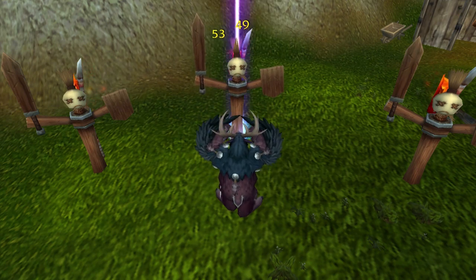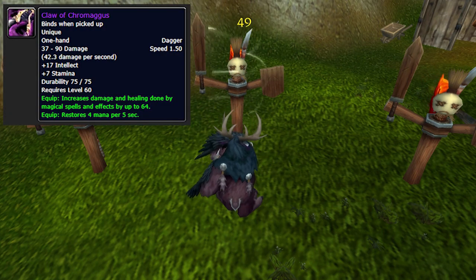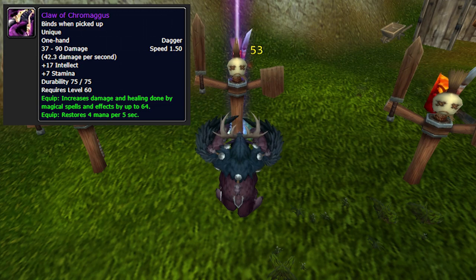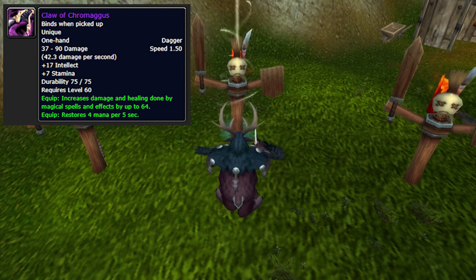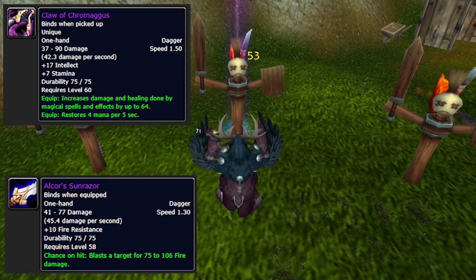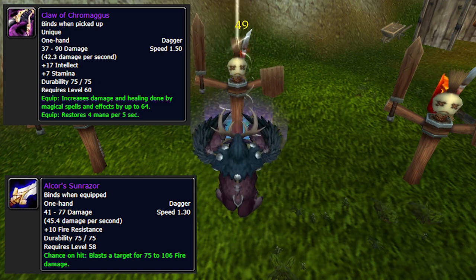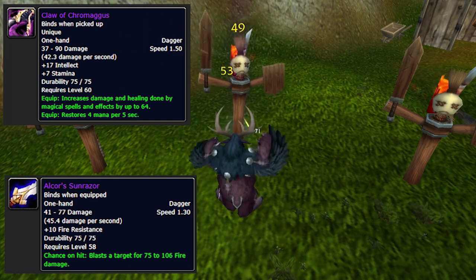About the weapon itself, there remain a few questions. First and foremost is optimization. 1.5 speed is technically the best, because any faster weapon speed is simply wasted stats. You can't attack any faster, because your instant spell casts will reset your melee timer anyway, besides a few outliers. Faster weapons also usually have lower damage per hit, which usually lowers the damage that you're doing. I personally wouldn't worry too much about this point, because the difference between 1.5 speed weapons and faster ones is only slight.